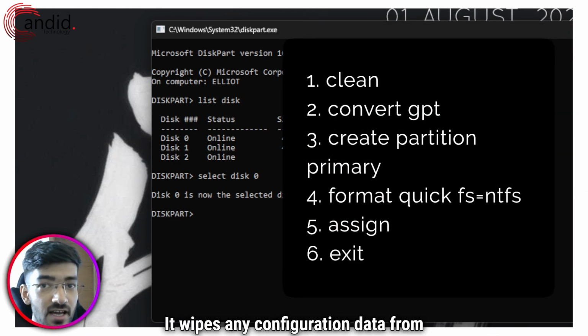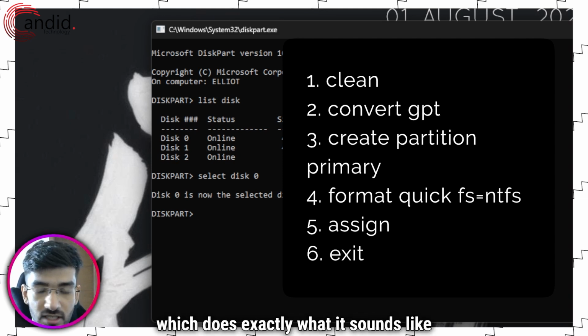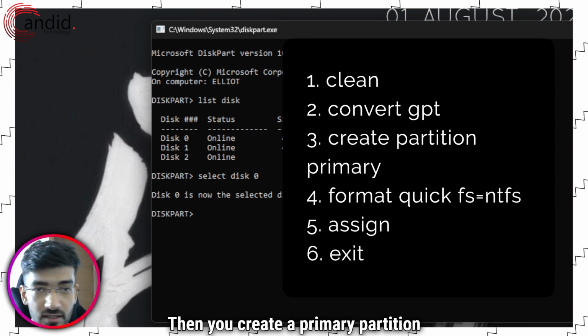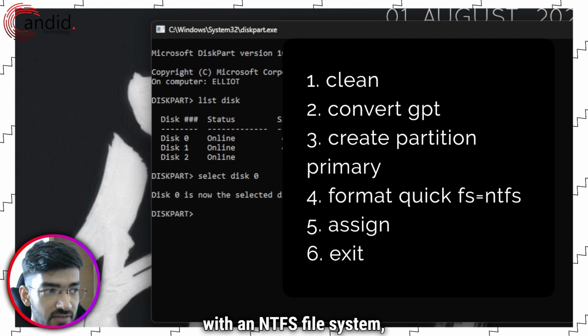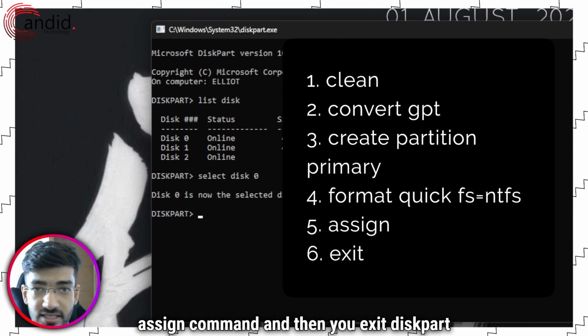The first one is clean. It wipes any configuration data from your drive. The next one is convert gpt, which does exactly what it sounds like. It converts the partition type from MBR or whatever it is to GPT. Then you create a primary partition using create partition primary. Then you quick format the whole drive with an NTFS file system, assign a drive letter to it using the assign command, and then you exit diskpart.